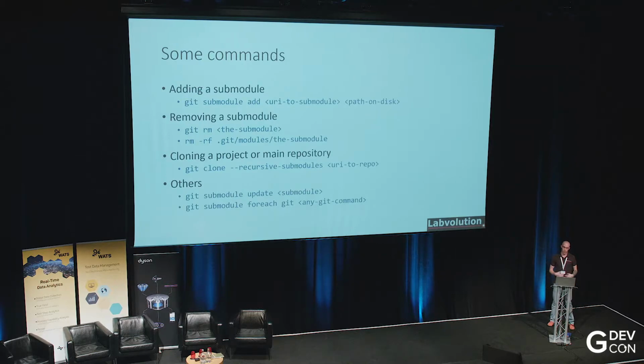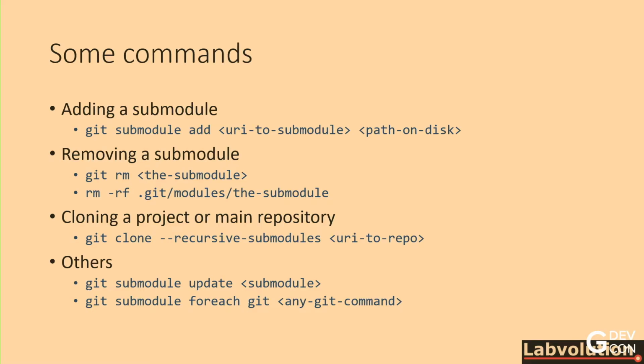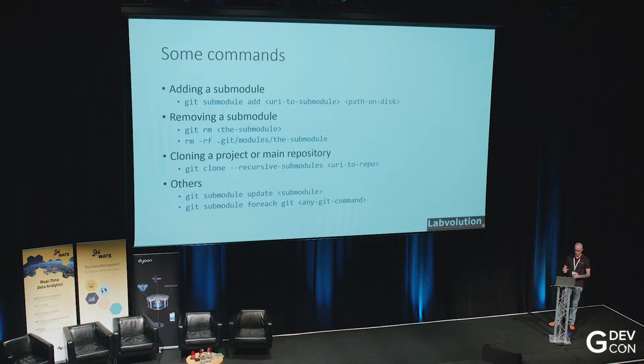What this will do is clone your project, your main repository. It will then look at if there's a .gitmodules file at the root, and if there is, it will go into that file and update all the submodules that are listed in that file. What this does is check your submodules out to a hash. So you're not on a branch, you're not on a tag, you are on a hash. This has a few complications, and you shouldn't be developing on a hash. So if you want, I can discuss that later on in a bit more detail if you want to come find me.